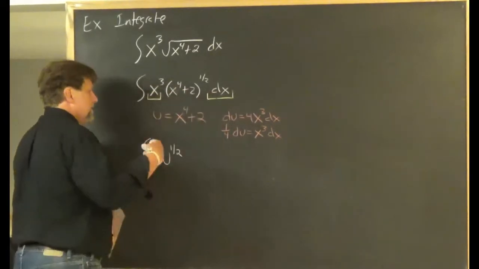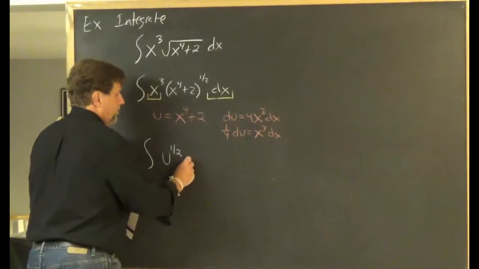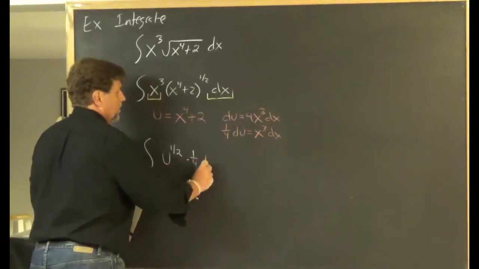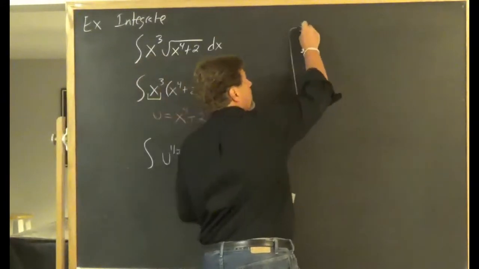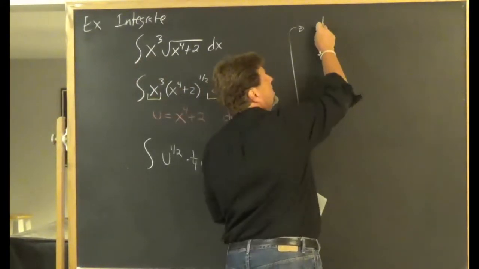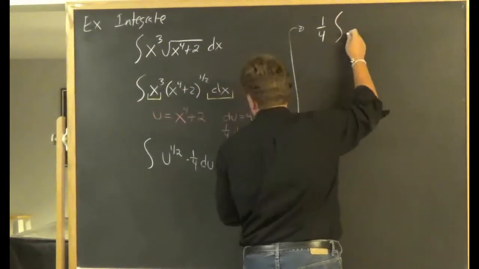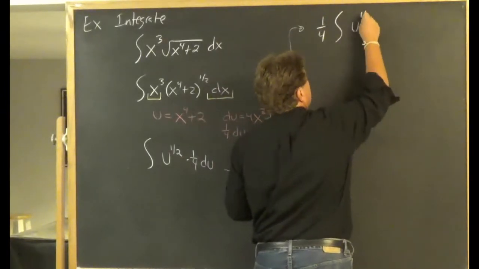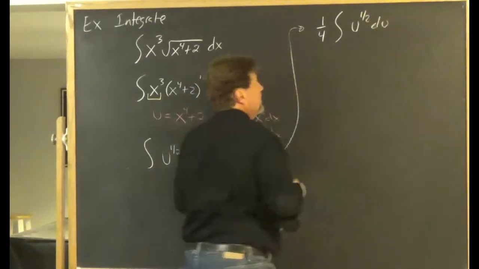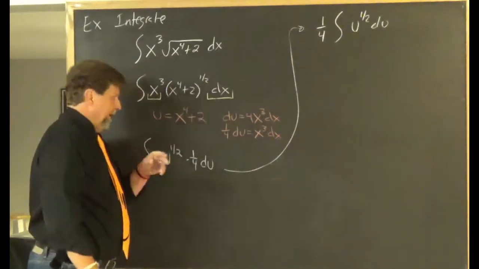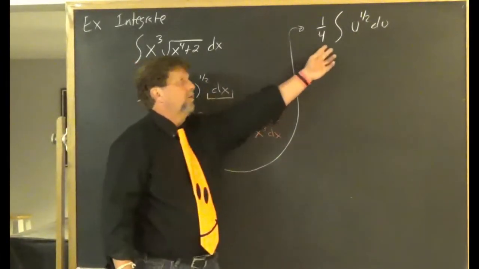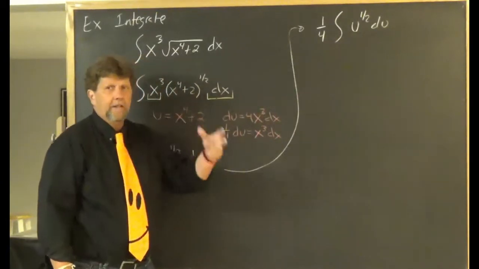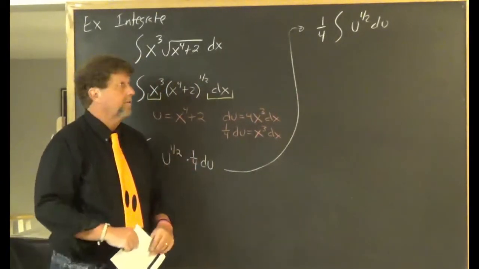And as soon as I substitute in the 1/4 du, it's the only time I'll write it like this. Let me pull it up here. I can immediately say, well, let's take that 1/4 and rip it out front. So normally what I'll do from now on is I'll go from here right to here. And I'll just say, hey, let's rip the constant, that 1/4 out front.